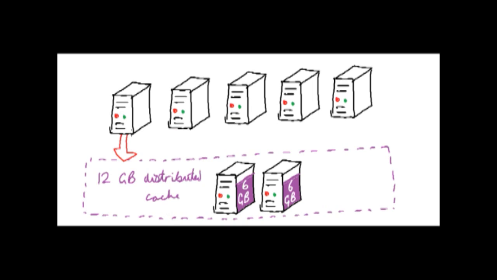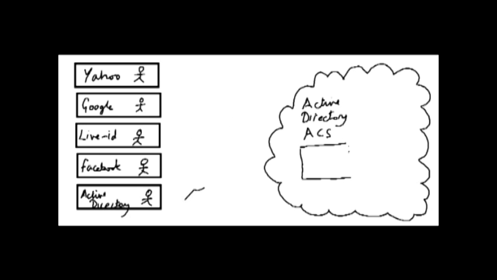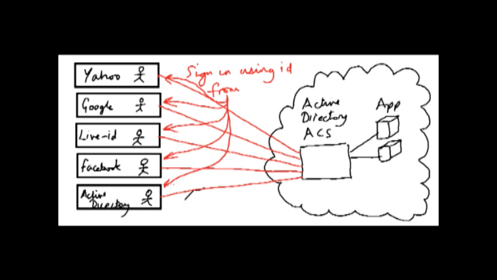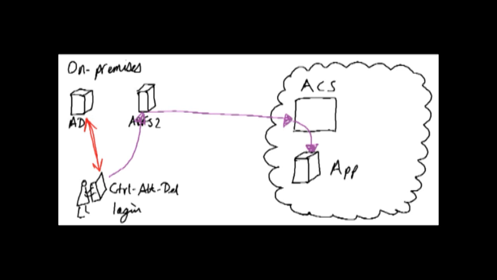The identity features allow you to integrate sign-on and identity information with services like Facebook, LiveID, Google, Yahoo. But you can also integrate with your on-premises identity systems like Active Directory. That means you can have your users sign into your local Active Directory as they usually do and have your cloud applications protected and giving single sign-on to the apps.